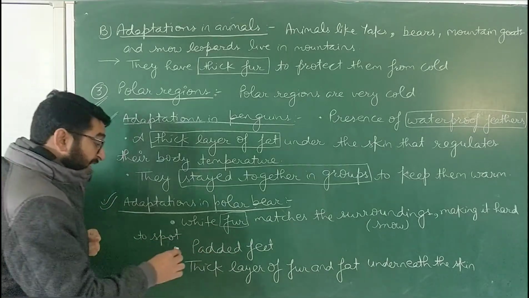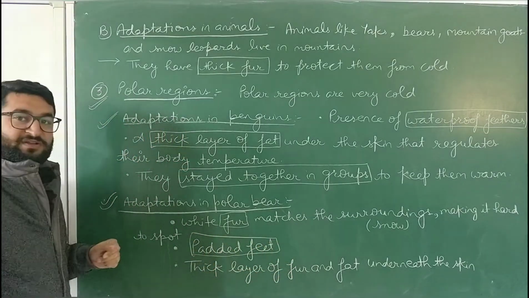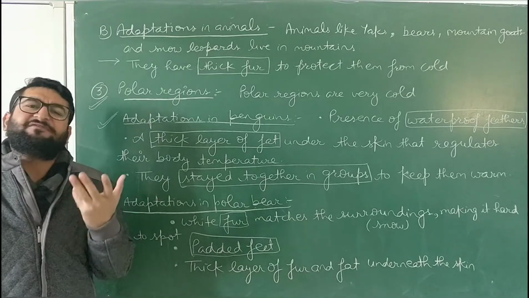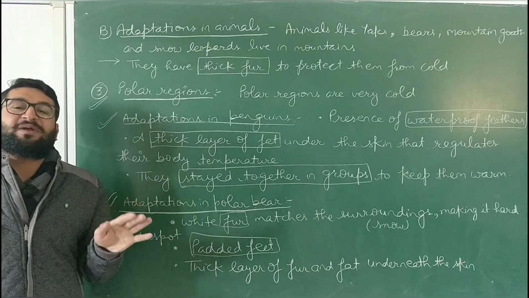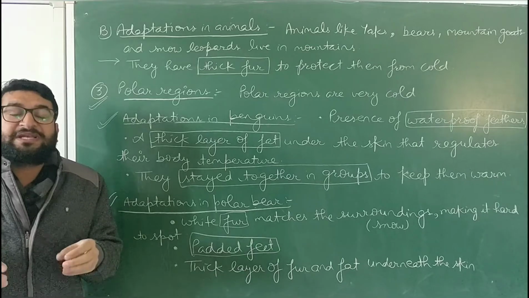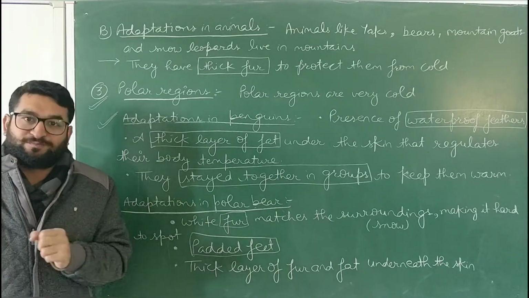Next, it has soft padded feet. Feet जो होते हैं वो पैड लाइक होते हैं, so that it does not sink into the snow. The weight of the polar bear is quite high, quite large. बच्चे इतना बड़ा वेट है तो बर्फ में धंस ही जाए. So it does not sink into the snow. It has very padded feet with claws to make the grip over the snow.